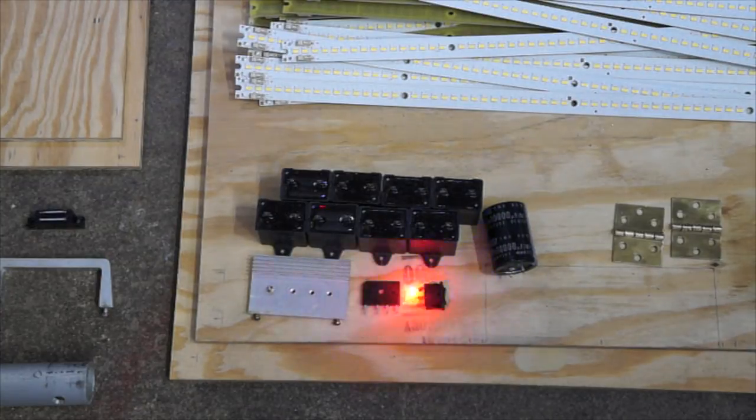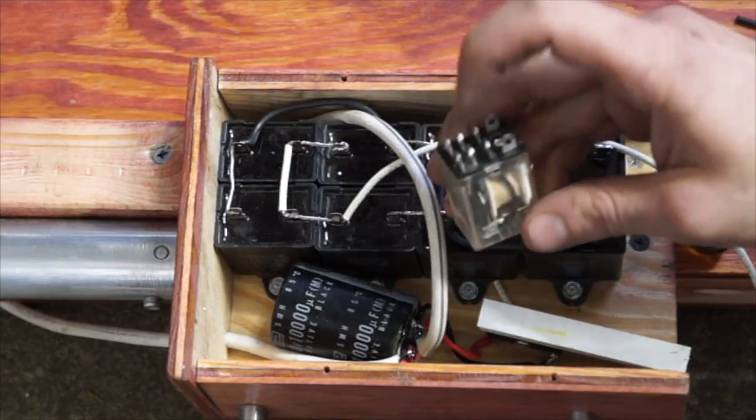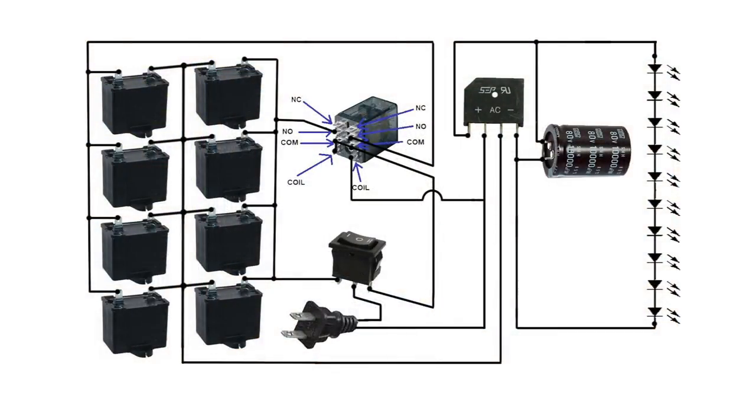Then we need a power switch. Any switch with a 4 amp rating will work, but since I want this fixture to provide two different brightness settings, and I already have this nice dual position switch, I'll use a double pole relay like this one with a 120 volt coil. Of course, we'll take some time to explain the schematic later in this video.